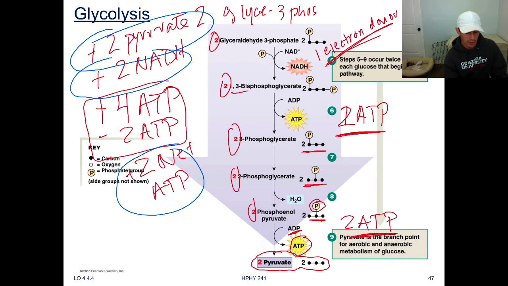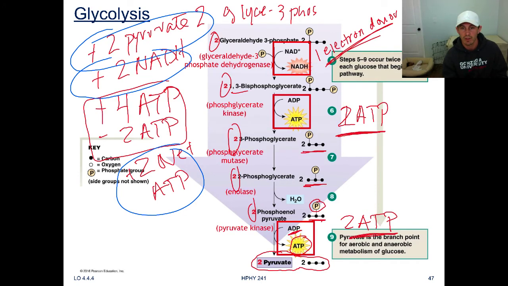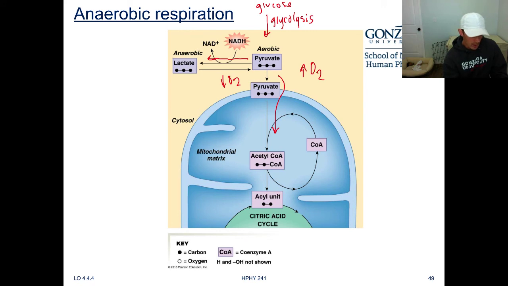Remember, NAD plus is an electron acceptor, and in this step it accepts electrons to generate NADH. So really, we need NAD plus in order for glycolysis to occur so we can generate NADH. That's what I mean by anaerobic respiration regenerates NAD plus for glycolysis, because once NAD plus is made, it just goes back here and allows glycolysis to continue. So as long as there's low oxygen or not enough oxygen, you would just have this cycle occur.